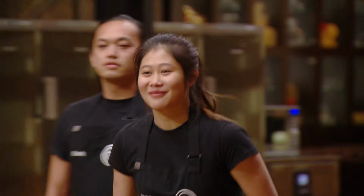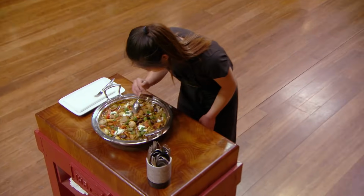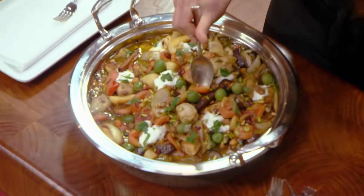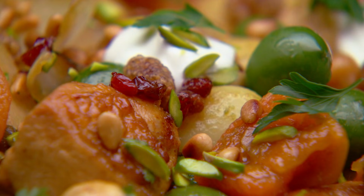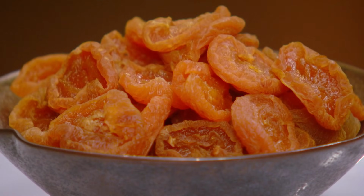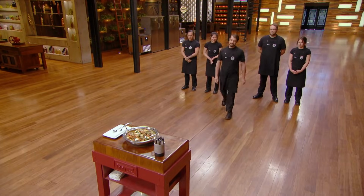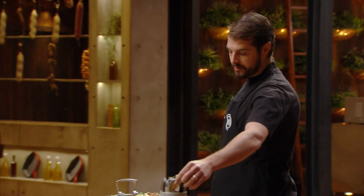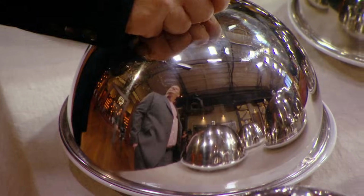Right, Jess, your turn. I see this kind of plump, orangey red color. I think it's tomato, but I give it a taste. I'm pretty sure it's apricots. Apricot? Jess, you're correct. Right, Ben, your go. Chickpeas. Ben, you're correct.